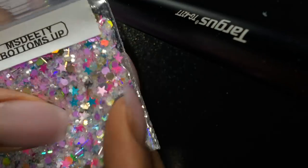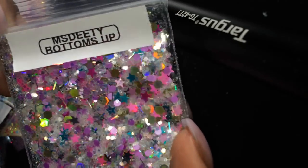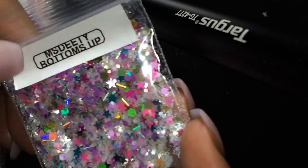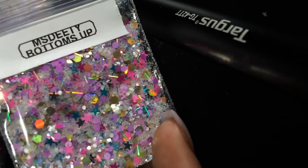The next one is Bottoms Up. And this is a really pretty clear iridescent base with gold, matte blue stars, matte pink stars, and matte purple circles.